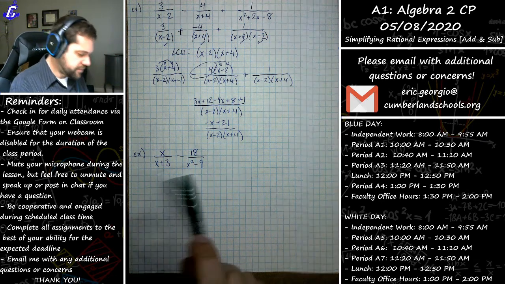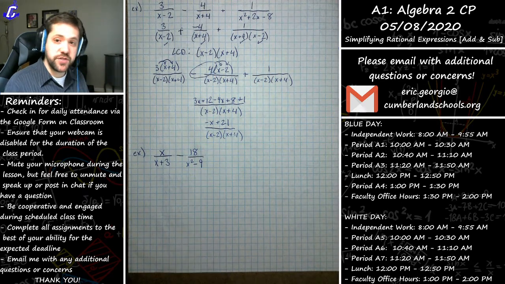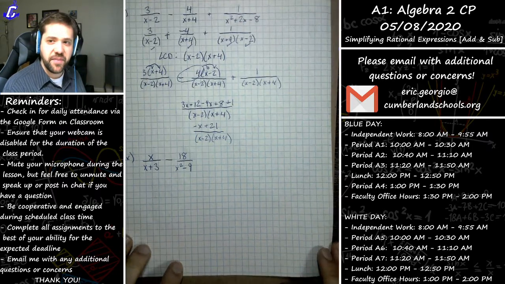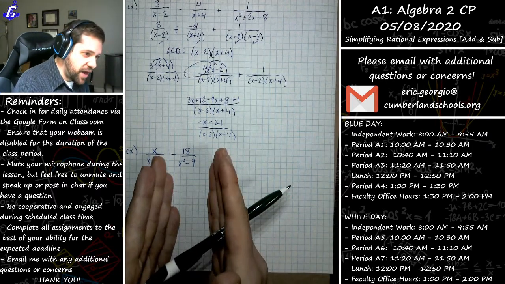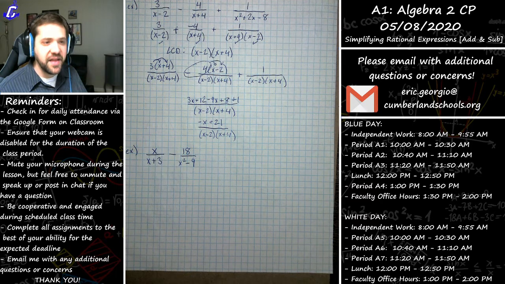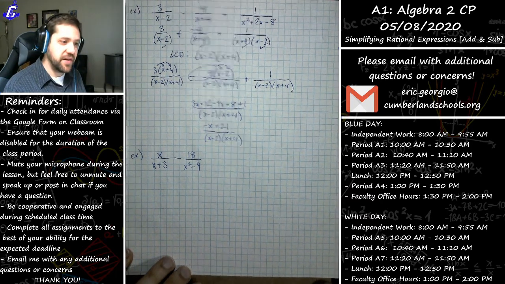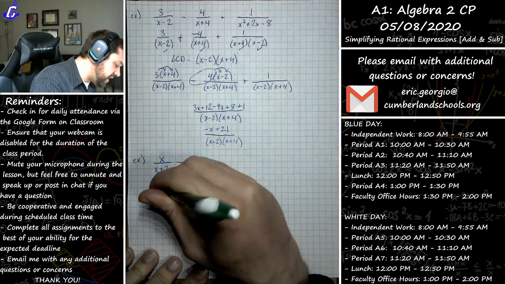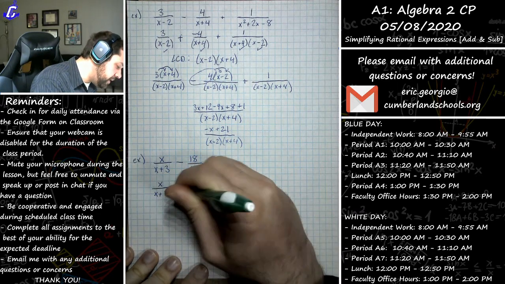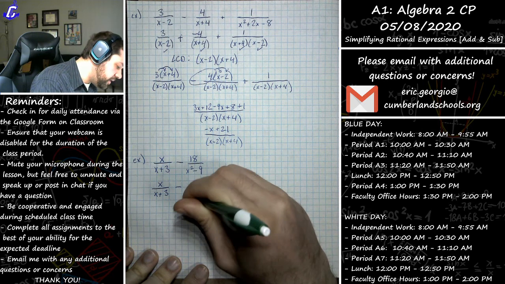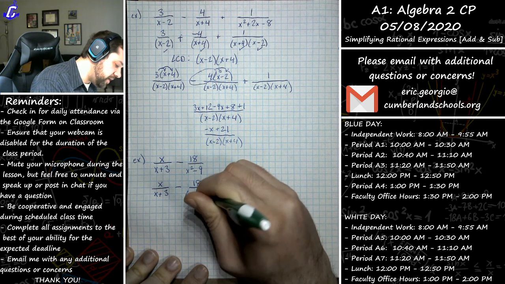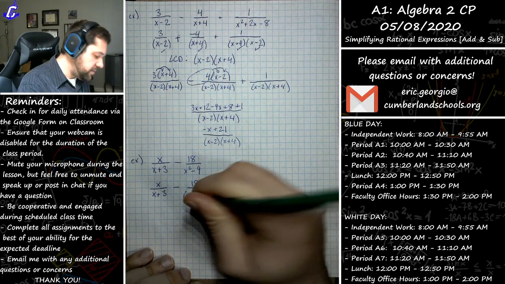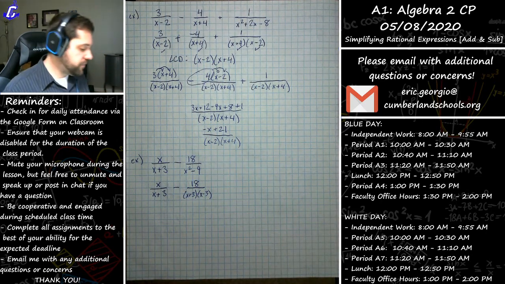So, first things first, again, your Algebra 2 eyes should be drawn right to that problem. I know at least for me, when I see something like that, I'm like, bam, I zero right in on it. I'm like, x squared minus 9, that is prime time difference of 2 squares. And so that's exactly what I'm going to do. I'm going to take the difference of 2 squares on that and rewrite this as x over x plus 3 minus 18 over x plus 3 times x minus 3. Right? Nice difference of 2 squares factoring. Been there, done that. So we should be comfortable breaking that down.